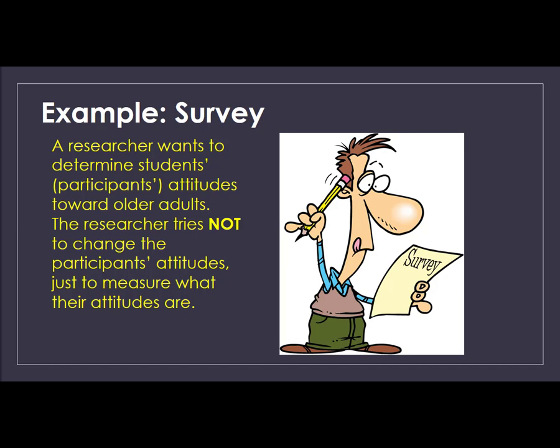If the sample is properly drawn and the questions are well crafted, a researcher can obtain solid data on the attitudes held by the students. It's important to note that the researcher who did a non-experimental study on the attitudes has not gathered data on how to change attitudes. To do this, the researcher would need to conduct an experiment. Remember, this is a non-experimental study in which no treatments are administered, so they cannot see how to change it. They're just looking at what the attitudes are.